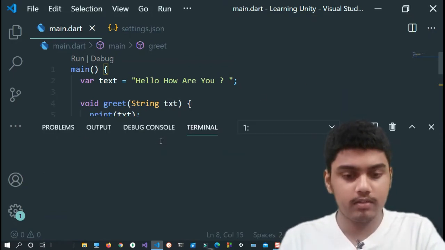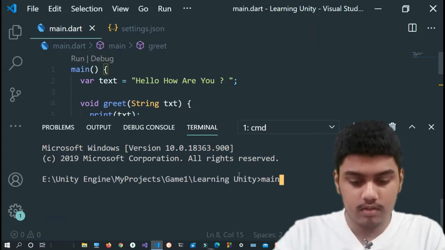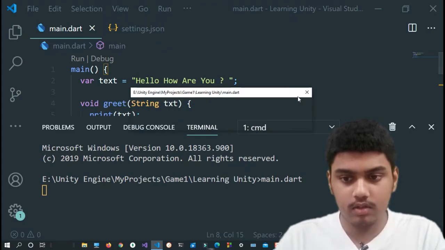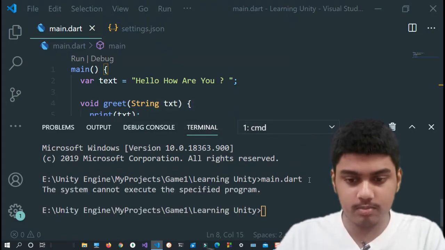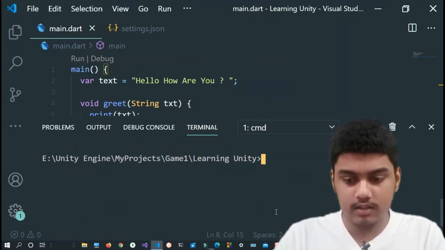Now let's run this program. Go to terminal, main dot. Okay, I have made a small typo.